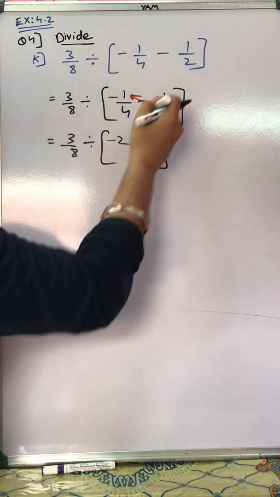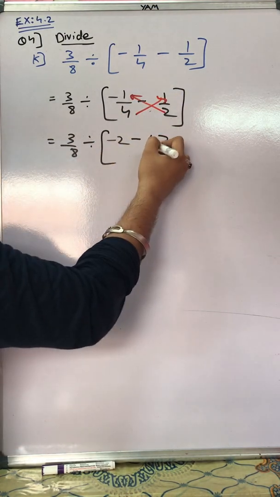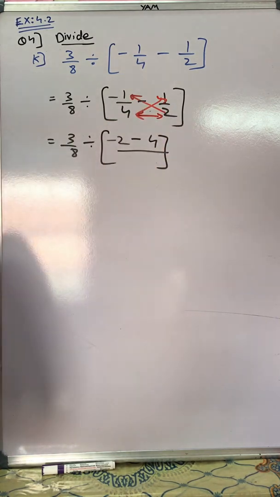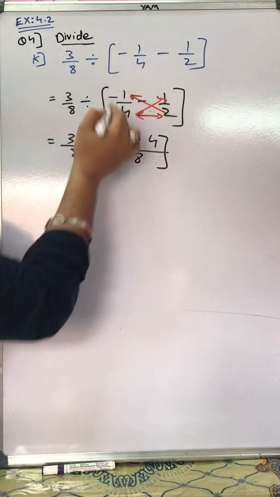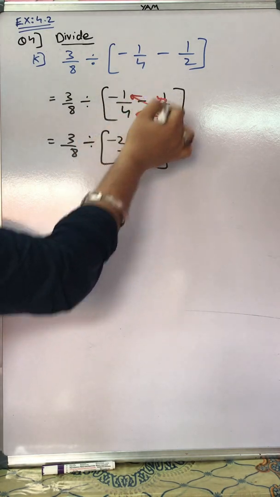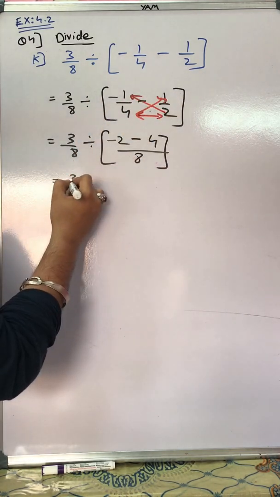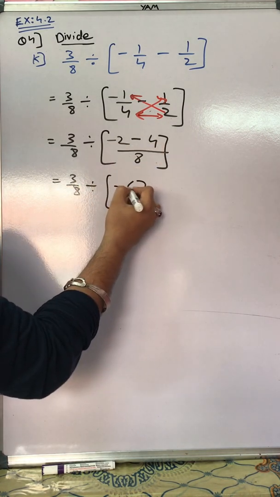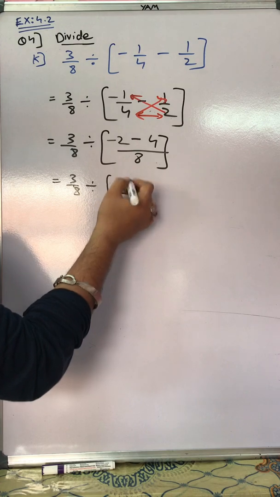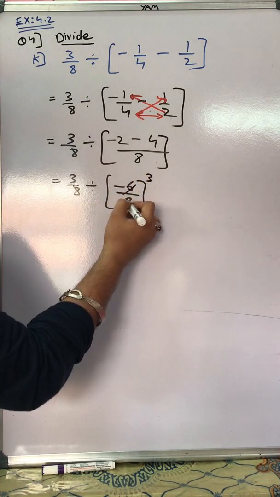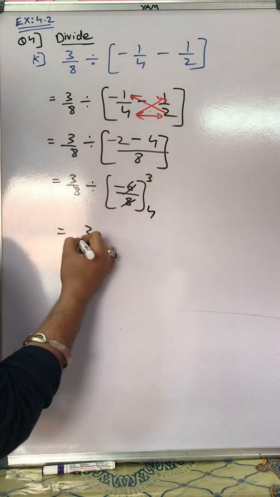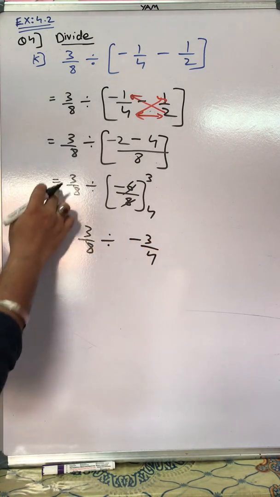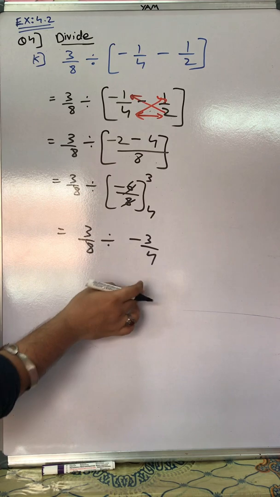4 will be multiplied with 1, so this will become 4 ones are 4, upon, and this 4 and 2 will be multiplied with each other in the denominator. So 4 twos are 8. 2 into minus 1 is minus 2, minus as it is, minus 4 ones are 4, 4 twos are 8, is equal to 3 upon 8 divided by minus 2 and minus 4 becomes minus 6 upon 8. Now I can do some reduction over here. 2 threes are 6, 2 fours are 8. So 3 upon 8 divided by minus 3 upon 4.